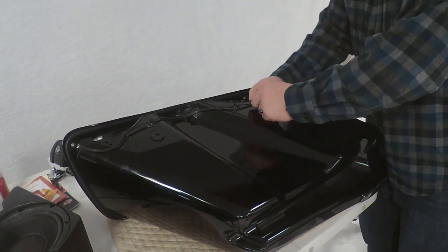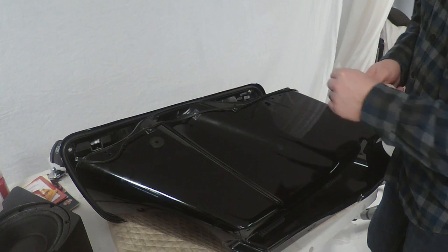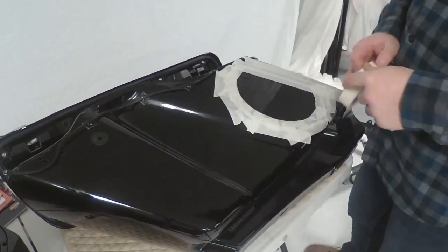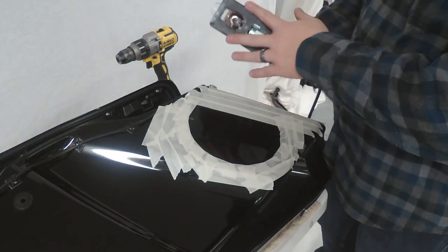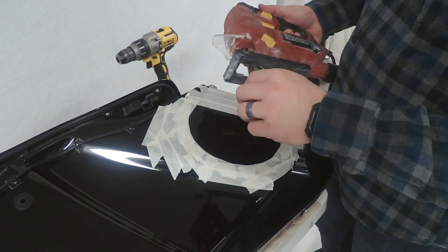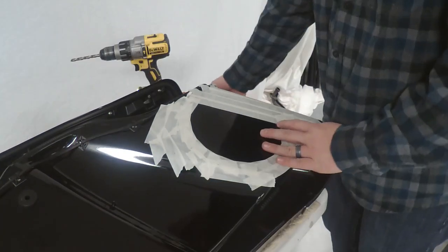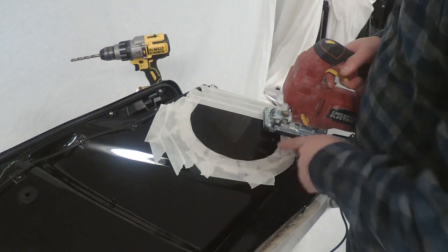It should just feed from the back side, and then we're going to go ahead and tape off all the way around here. Make sure you're at least as wide as the jigsaw, but you can never do too much in this step. Once we got this all taped off, we want to make sure we're giving ourselves plenty of room for the slide to come around. We're going to pick a drill bit to give us a place to get started — obviously one just a little bit bigger than your blade so you can get the blade in there. We'll drill our pilot hole first and go from there, then make our cuts, come around in a circle and pull that out.